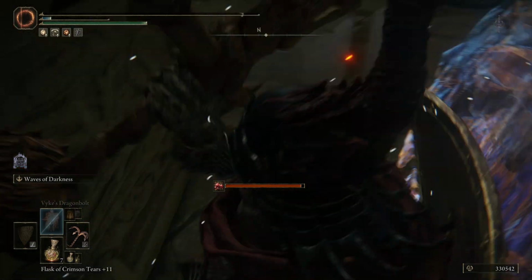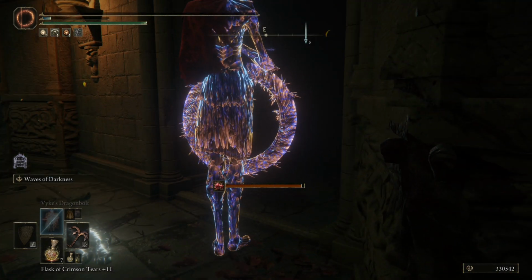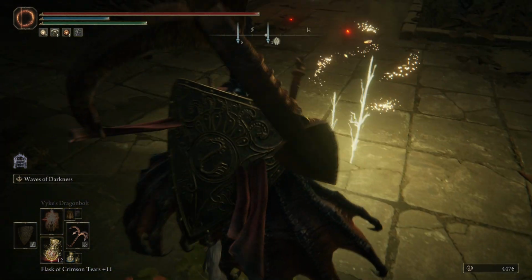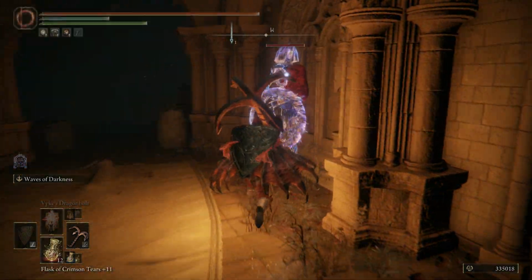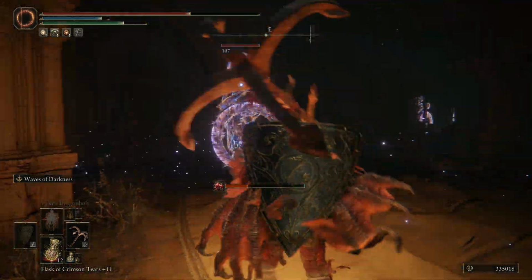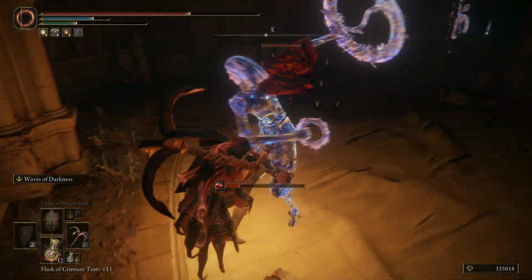Wow. Oh, that killed me. Why am I Scarlet Rotted? Do you inflict Scarlet? What happened? I think he's got golden eyes. I'm gonna stick around to find out. Please do not see me. You know what? Let's just get further in. Kind of banking on... Oh, you do inflict Scarlet Rot. Well, see, I had no idea that was a thing. Quite irritating, actually.